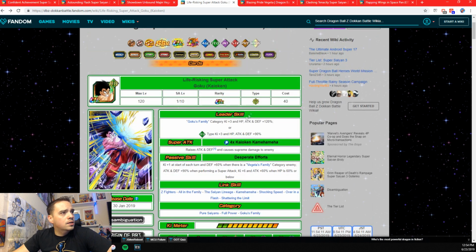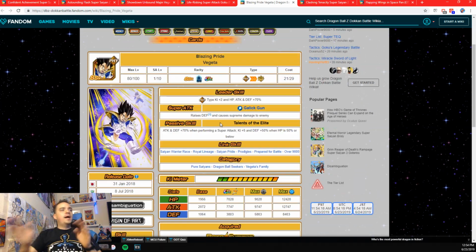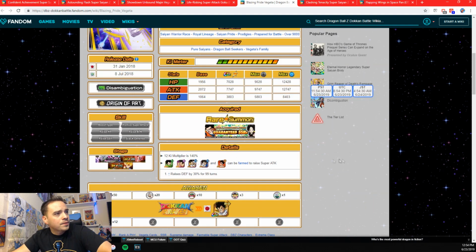All right, so moving on to the next unit, it's going to be Blazing Pride Vegeta. Okay, so passive skill, attack and defense 70% when performing a super attack, Ki plus 5, and defense 50% when HP is 50% or below. Very similar to the Goku. This one is just like base Vegeta, so any Vegeta can raise his super attack up. Yeah, look at all the cards that raise the super attack.